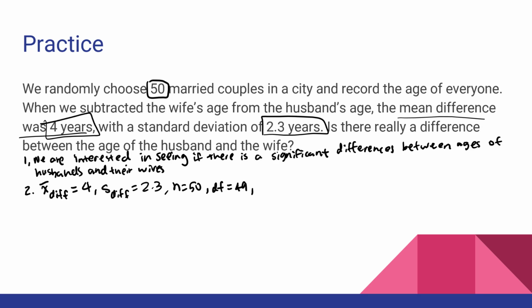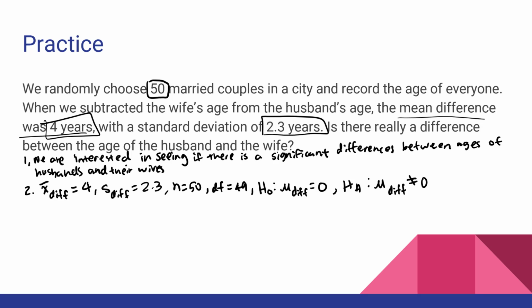Note here that I was able to get a degrees of freedom because the math that we're using here is the same as that of a one sample t-test. You only need to use your calculator to get your degrees of freedom ahead of time when you have 2 samples for means. Next, we have our null hypothesis. What is our original assumption about the mean difference for all the couples in the city? Our original assumption will be that there is no difference. Then our alternative hypothesis will be that it is not equal to 0, and yes, there is a difference.